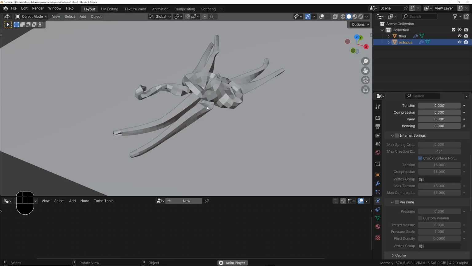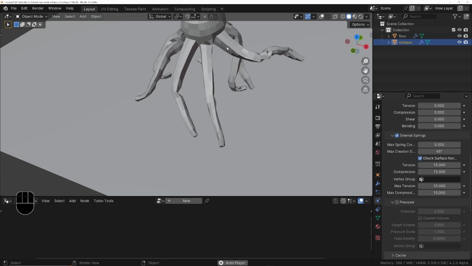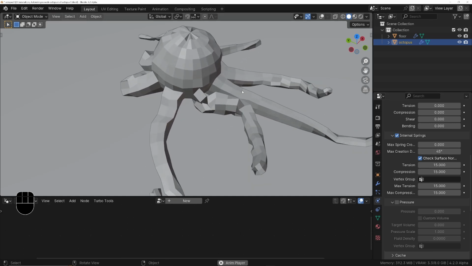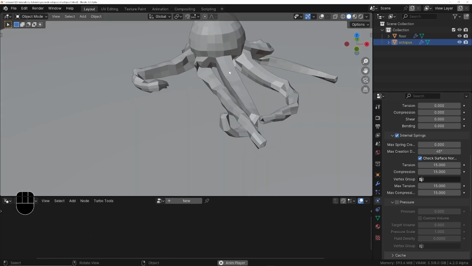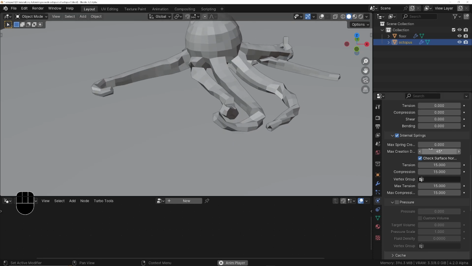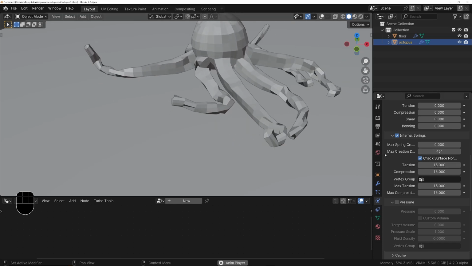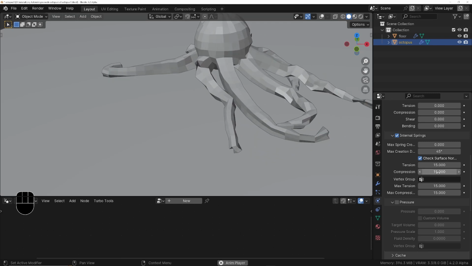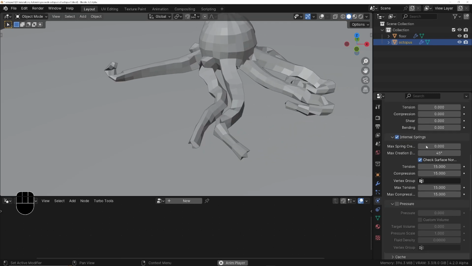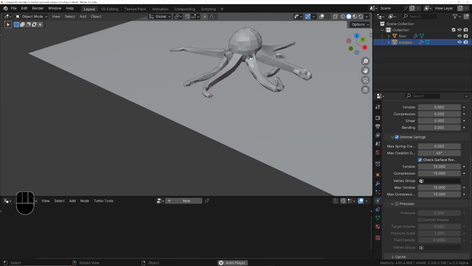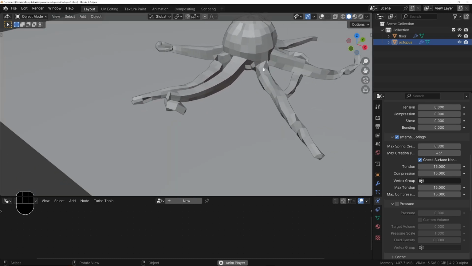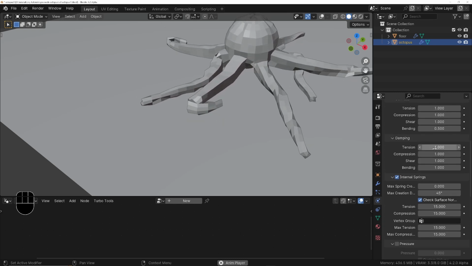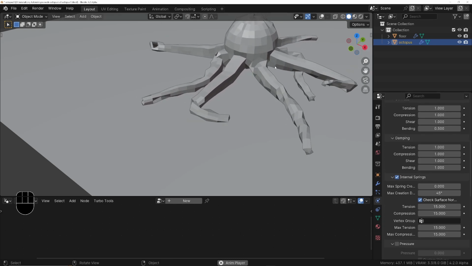So internal springs, if I turn this on, you see it blows the octopus back up. And basically what this does, it creates sort of a spring internally between opposite vertices within this angle of each other. And then we can control how much tension those springs have got and how much resistance to compression. So we're getting quite unrestricted movement, but we're also retaining some of that volume as well. But we are getting a little bit of a shudder on there. So I'm just going to turn up damping maybe to 1 on all of these. And that should calm that down a little bit.